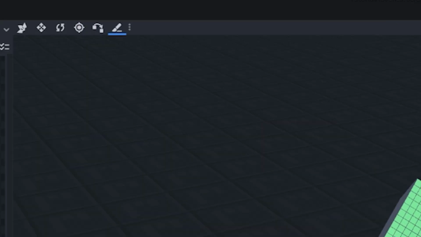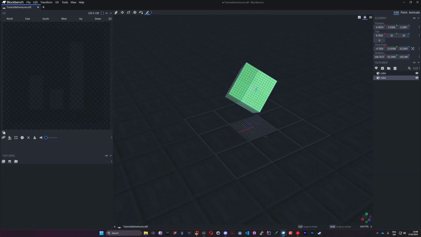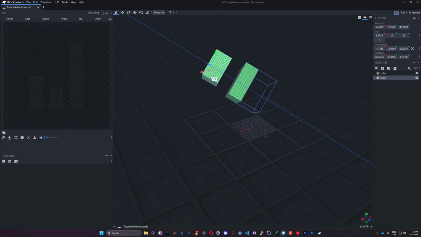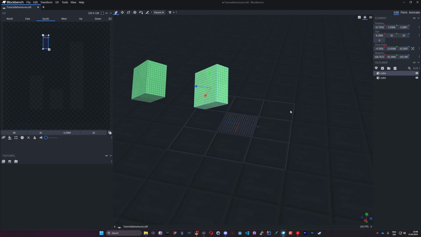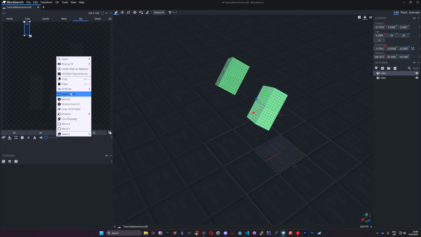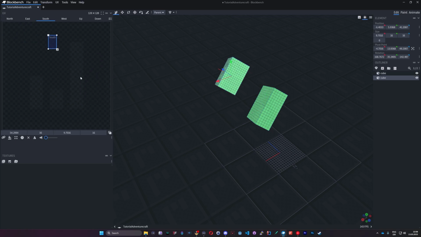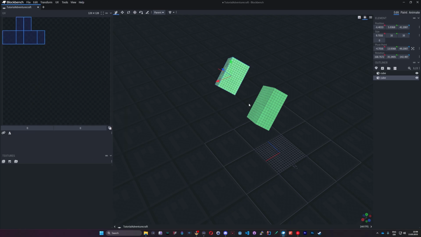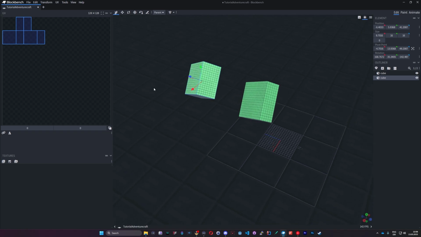With the knife tool, you can create separate models or like split your model. For example, when I now move this part here to the left, then you can see, okay, we have like two pieces now. And very important, now you see our UV mode changed to faces. So we got each face here. This won't work in Adventurecraft, so we have to right-click it and select the box UV mode again for both parts now, and now you're good to go. Now we have our two parts in the box UV layout. This is really important. It will otherwise destroy your model.